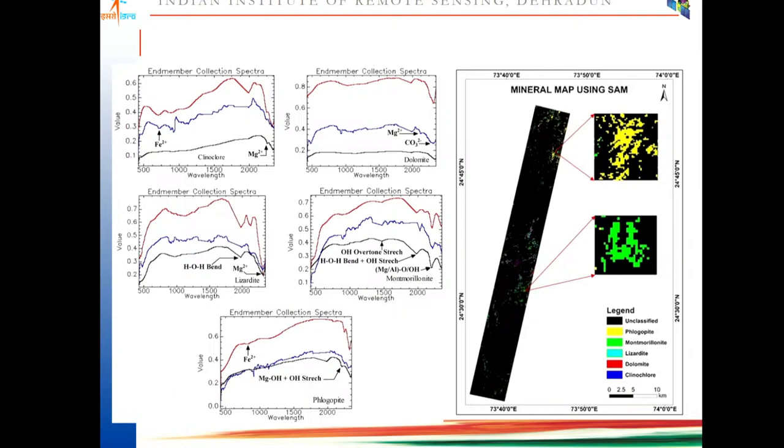There you can get the signature of the minerals, and in your construction settlement, you won't get anything about geology because the top surface is covered with construction material. Then your forestry will be there, then your agriculture will be there. So few pixels where you are getting the barren rocks, open area, fallow lands, there only you will be getting the spectral signature of the material or the minerals present in the area.